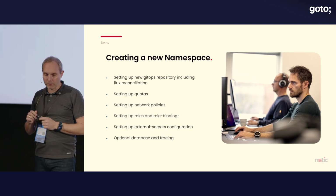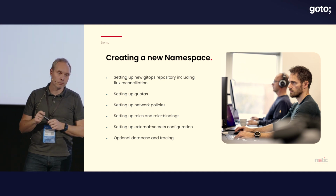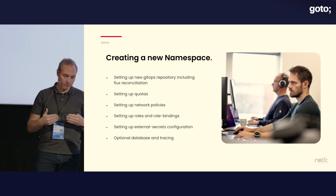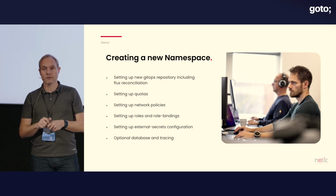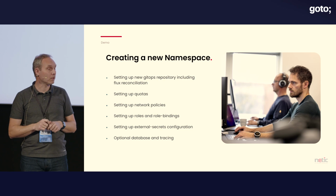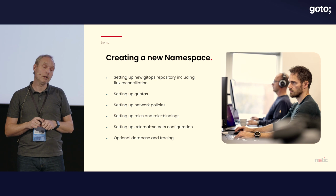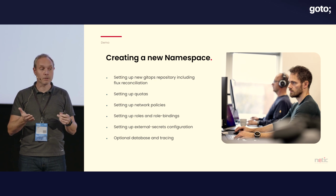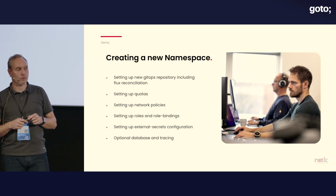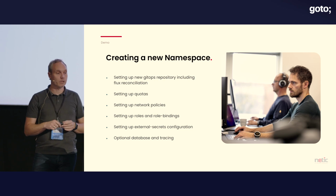So what we have opted for is kind of delegating the responsibility for deploying into a namespace to a separate Git repository. So basically, the developer or the customer here gets access to a Git repository that can deploy into the namespace. So anything pushed to that Git repository will basically be reconciled into the new namespace here, and that could either be a Git repository that already exists, or it could be a new Git repository. But we need that as kind of the foundation for doing reconciliation into the namespace.